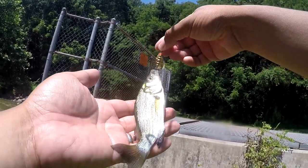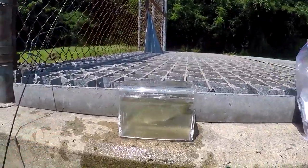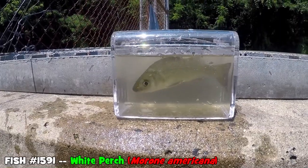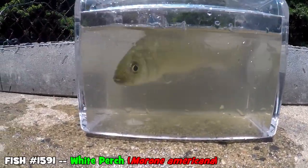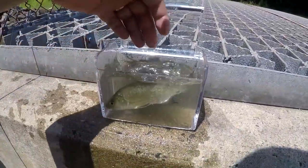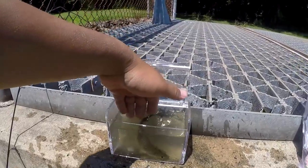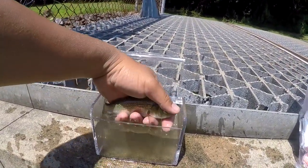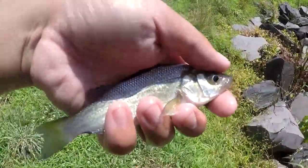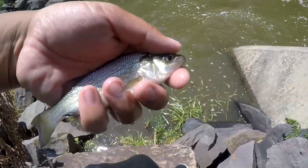This dude barely has meat. I can't take this for my parents to eat. You know, I have to say, I kind of feel bad a little bit about this fish. This fish is so stunted. It has barely any meat on it. Poor white perch down there. Probably has a lot of competition for food in this place, right? It is one little spillway filled with different species of fish and different fish itself. So definitely not easy for this guy to go down there and try to get something to eat.